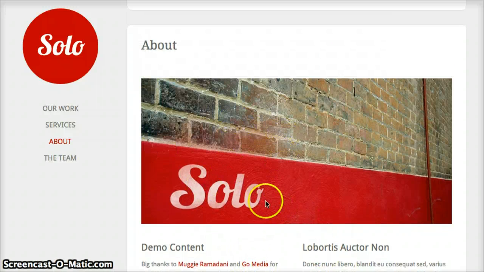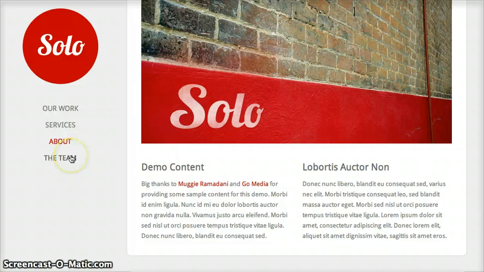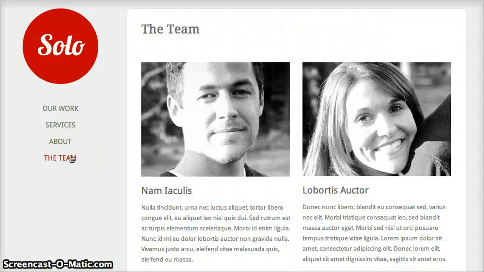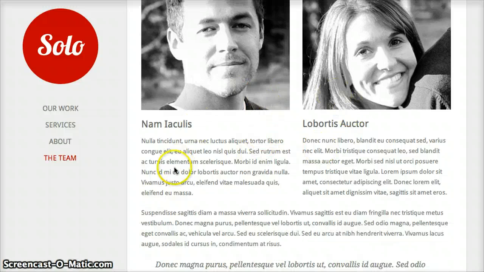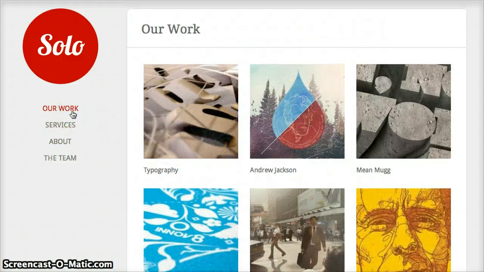And here is a nice use of an image as well, creating a really nice and tight section. The last element they've included in the demo is the team, and you see here an example of these columns, these shortcode column layouts. Here it's a column of 2, but I imagine you can add column 3, column 4 column layouts too. And right at the bottom is the footer, and this is a widgetized footer. Here it shows Flickr integration, Twitter integration, and the logo is recalled again. These are 3 widget areas that you can manipulate in your WordPress panel. But let's go back to the top and have a look at this portfolio presentation.